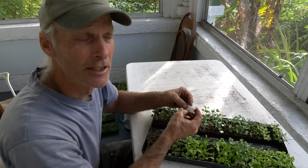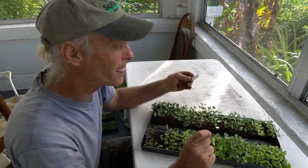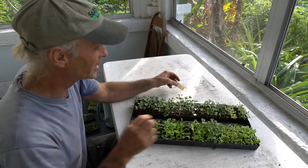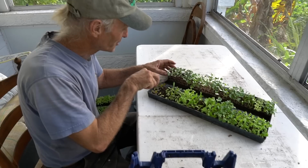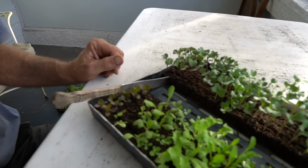13 days, and I always say that if everything's good with soil temperatures and everything else, 12 days is like the optimal. And it's funny, the brassicas tend to grow faster than the lettuces. So I usually start with the brassicas in case I won't get them all done today. And then again, this specific tool. Is that the butter knife this time? The butter knife, yep. So we'll go ahead and put that in there.